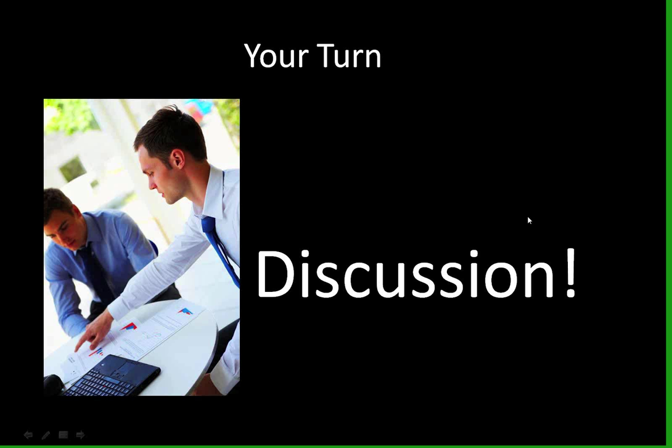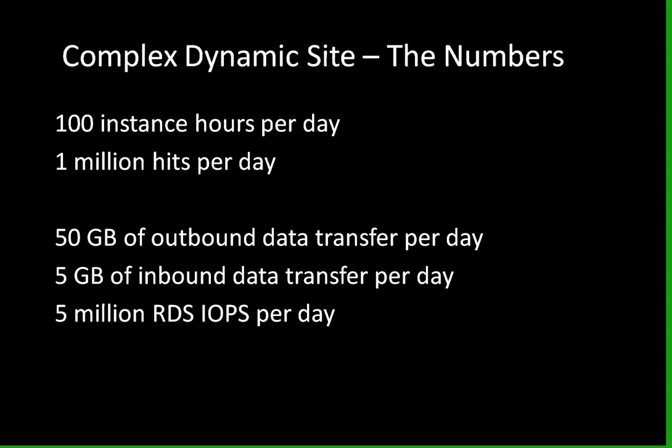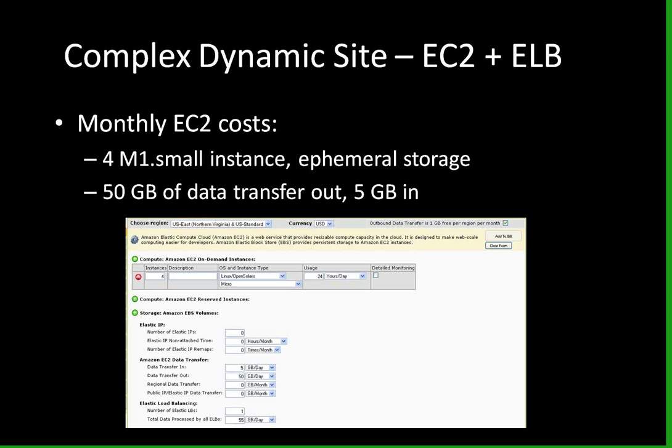Hey, Jeff, we had a quick question from Mikkel. Can you go back to the complex dynamic site and the data transfer in? Did you have a cost for the dynamic transfer in when you were costing it? So the inbound data transfer to AWS, there is no charge for that. So that is not reflected in the cost. That's free for our users. Okay, great. All right, thanks so much.